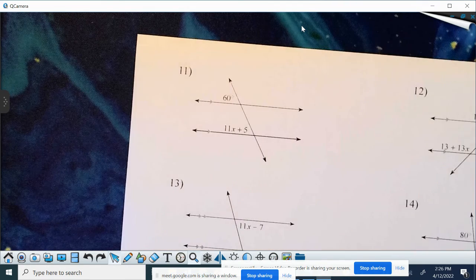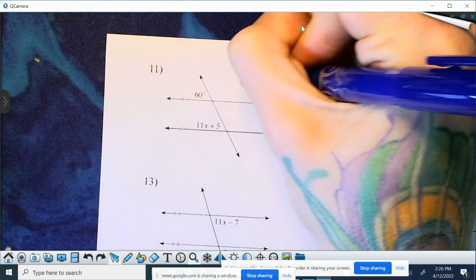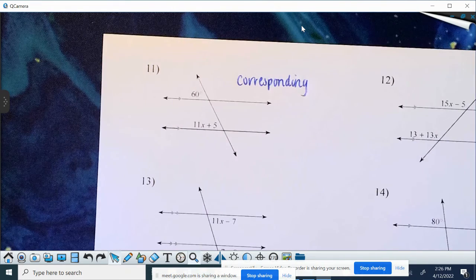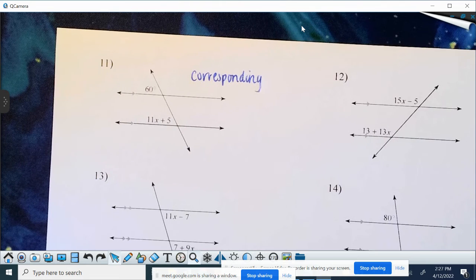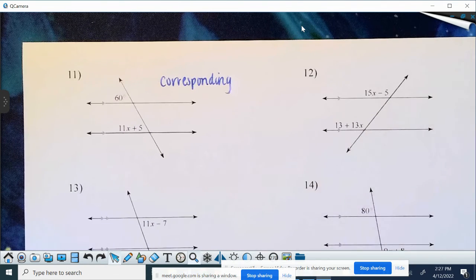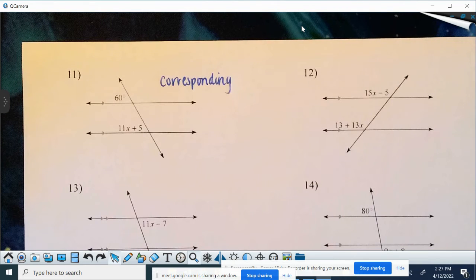Number 10, these are corresponding. I think for most of this, it's just the memorization of the vocabulary. And even the vocabulary is not a deal breaker if you don't remember it, as long as you know their relationship. Obviously, ideal, you know all the words and all the relationships. But as long as you know the values, you usually can get through more of the math. Vocabulary will not be the end of the world.